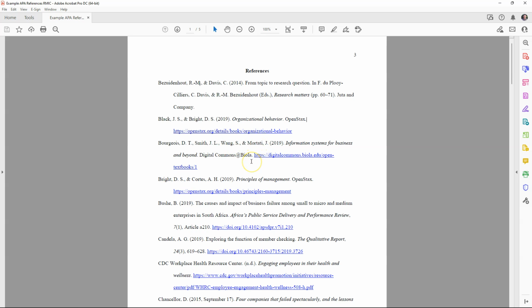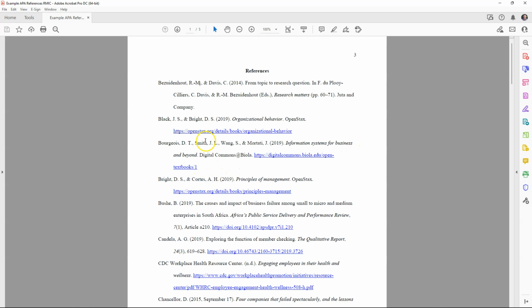Make sure that that's correct. Let's just see. Yeah, it is authors, and then the book is Information Systems for Business and Beyond. That's the publisher, and it is available as an open source book at that address.